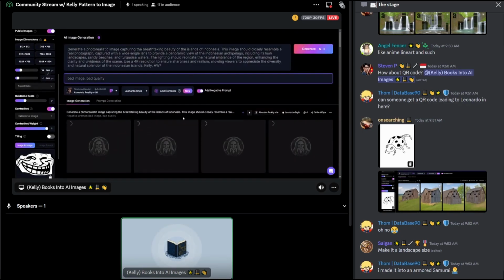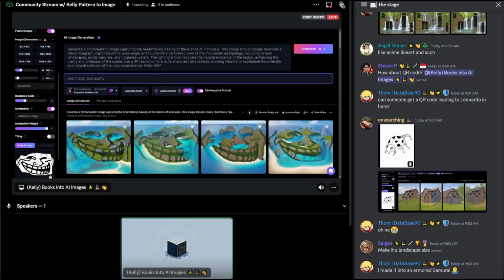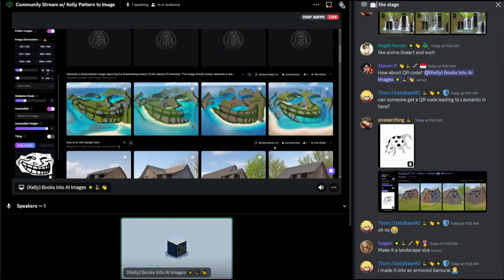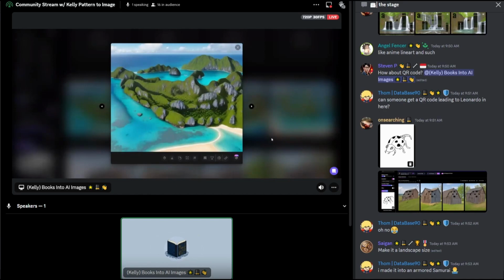This is the islands, the Indonesian archipelago. And let's, just for the heck of it, do that stalactite stalagmite cave as well. So I see it in there.